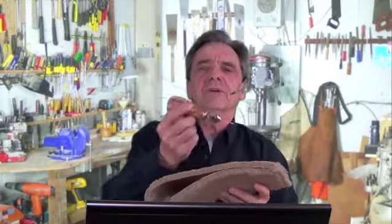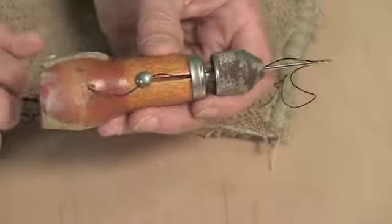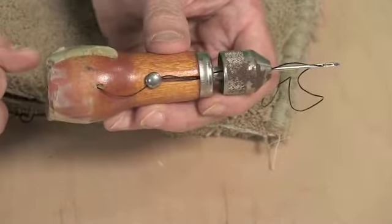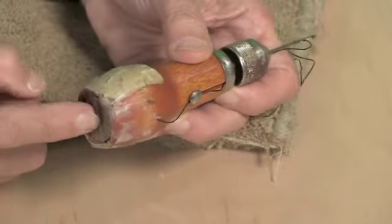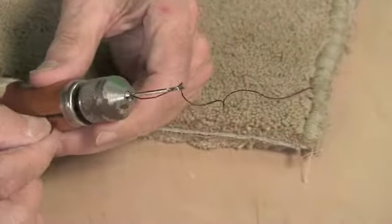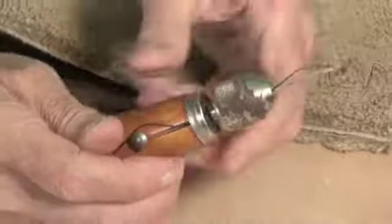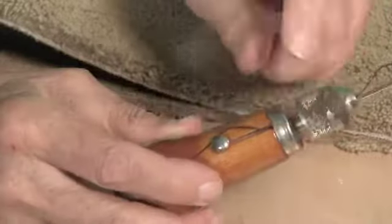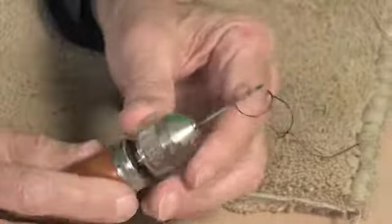But what I have here is an awl. Let's take a close look at that. This is a very common tool. It's easy to find, and if you look at our links, you'll see some connections to it. You'll find a sewing awl even on Amazon easily. There's a spool of thread down in the base here, comes out a hole, sort of has a tension wrap around here that keeps falling off for me. And then it comes up through the thread, a very strong needle on the end up here.